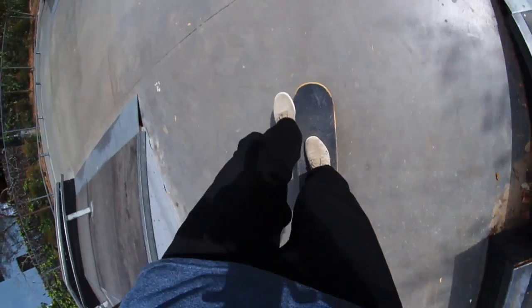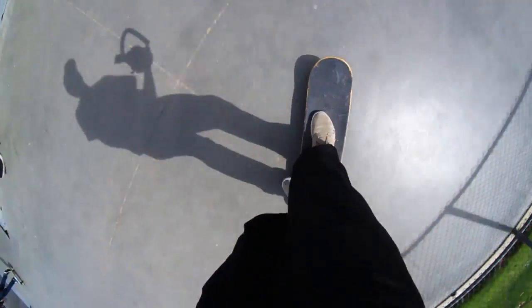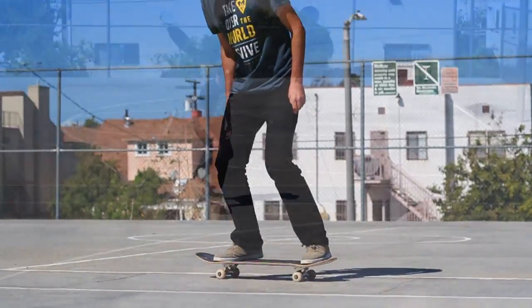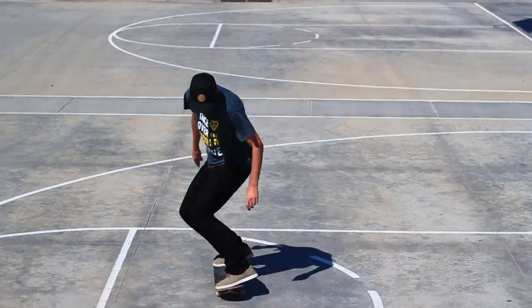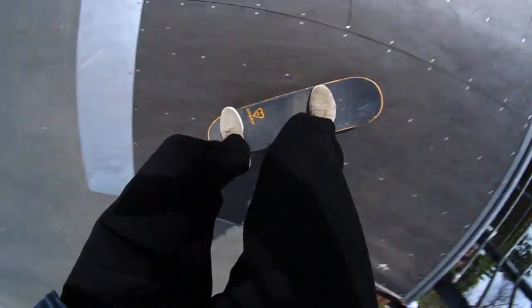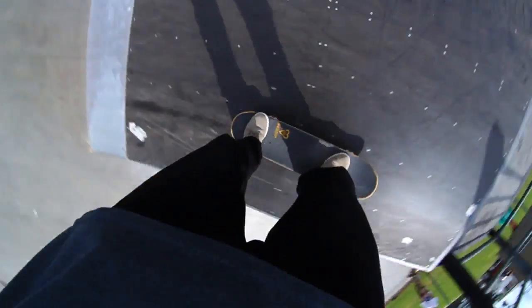Once you have your riding really down and you feel comfortable riding your board, then you've got your ollies down and you feel very comfortable with your ollies, your very next step after that is the Frontside 180. Now it is very important that you get your riding down because it's just the basics. Sometimes people don't ride enough and they just start doing tricks and then they get uncomfortable riding, and so when they go to do a Frontside 180 it makes it a lot harder than it really needs to be.